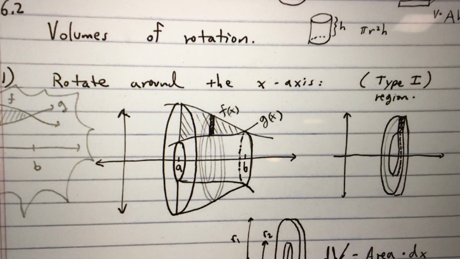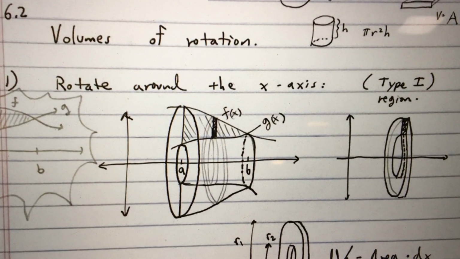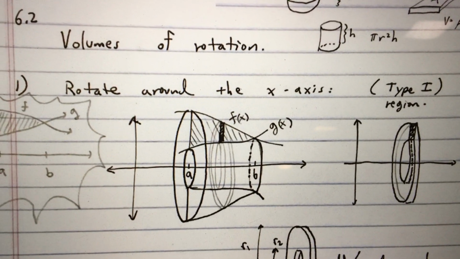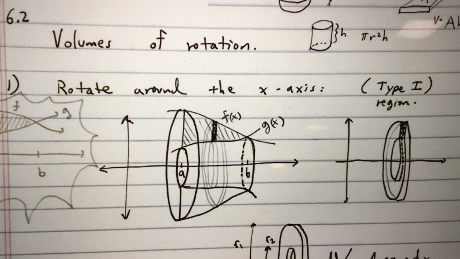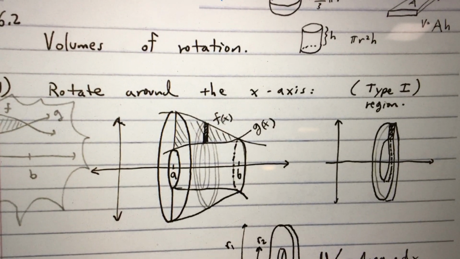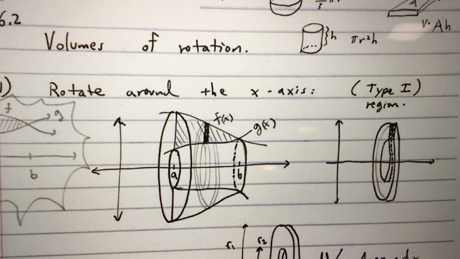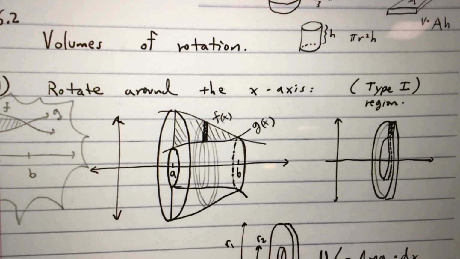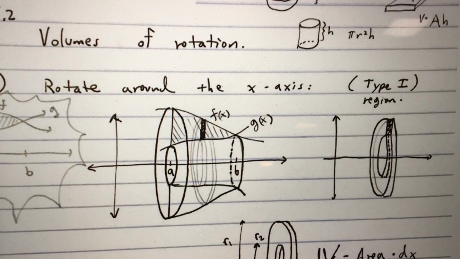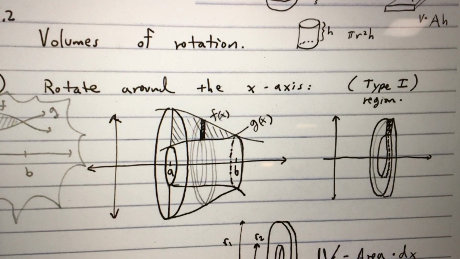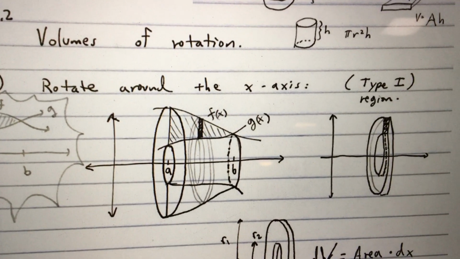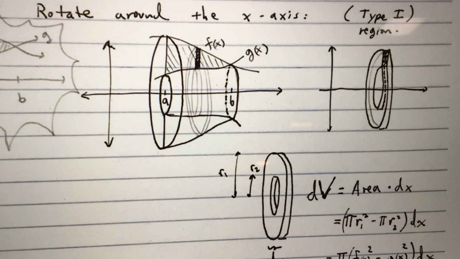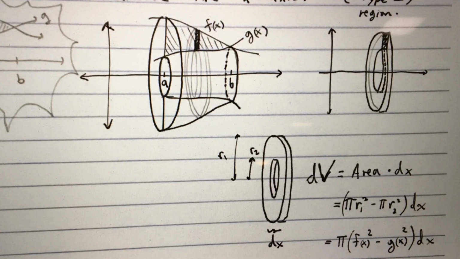You look at a slice, just like we sliced before to find the area. And for a type 1 region, that's a vertical slice that I've shaded in real dark there. It goes from f of x on top to g of x on bottom. And we just keep track of what happens to that slice as we rotate the area around the axis. So there's what happens to the slice. You can see it both inside and then separated out. It sweeps out what is basically a cylindrical solid, but with a hole in the middle. We call it a washer, like a washer that you'd put on a bolt. And another picture of it down here that's a little easier to see.